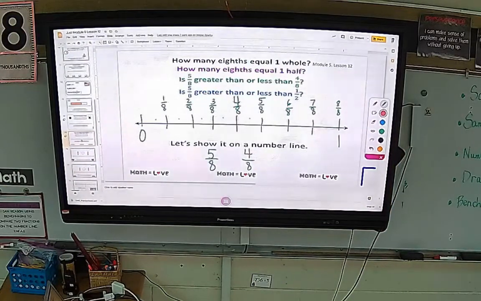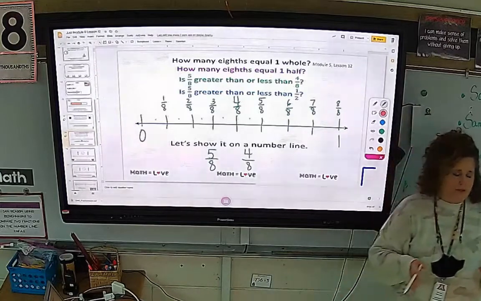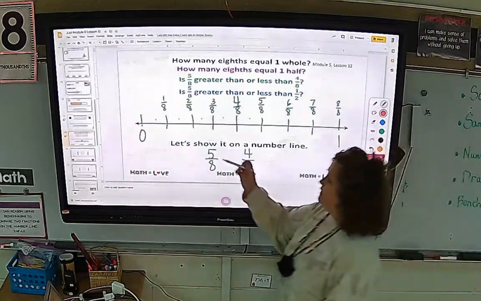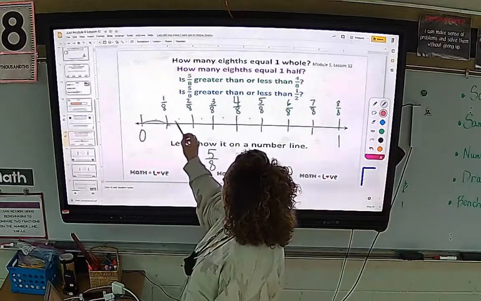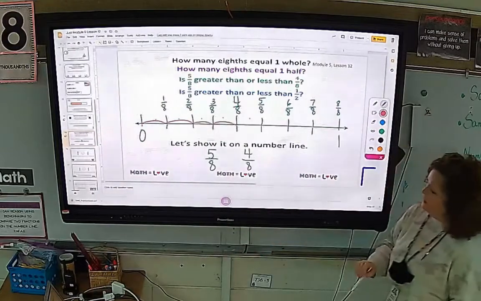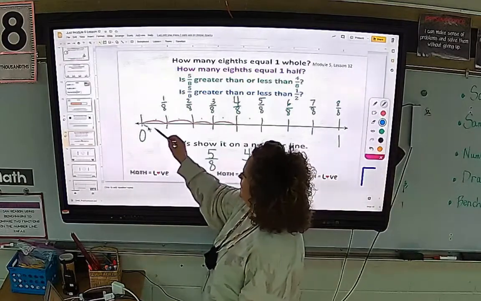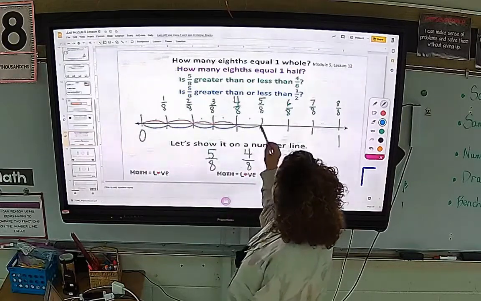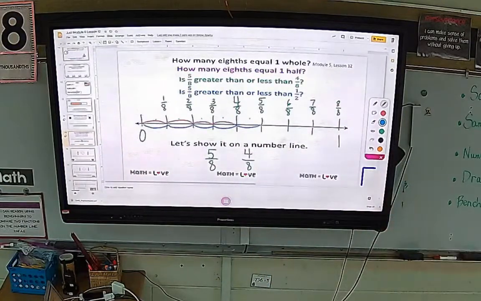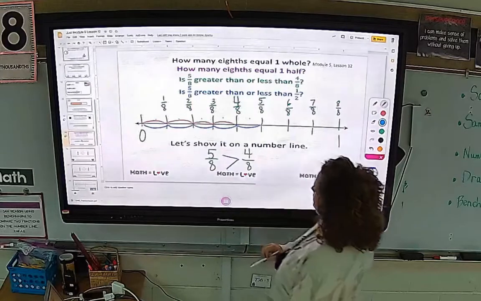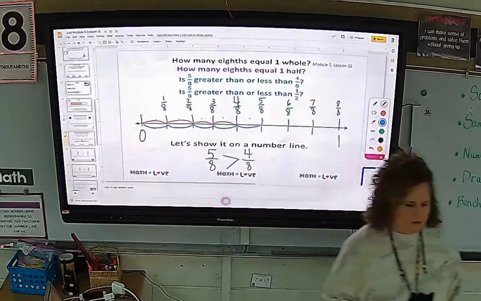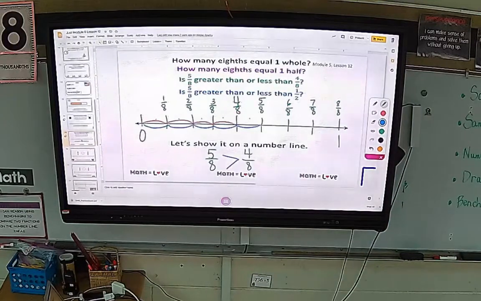Okay. So how many eighths equals 1/2? I've already said. How many, everybody? 4. So I know 4 of these is equal to 1/2. So is 5/8 more than that? Yes, it is. Now they're giving us some really easy ones right now. Later on, our fractions are not always going to have the same denominator, and that's where we have to use a little bit more of our thinking skills. But can you see how a number line could help you? That is why a number line is on this list.